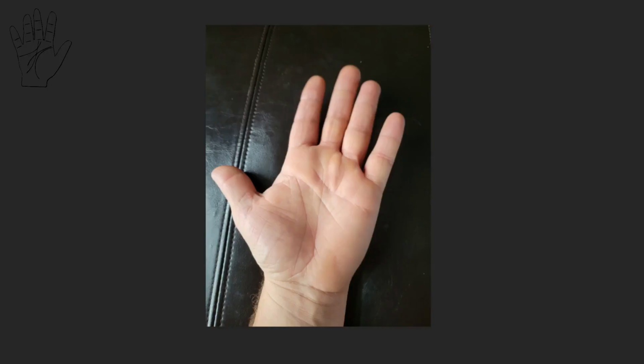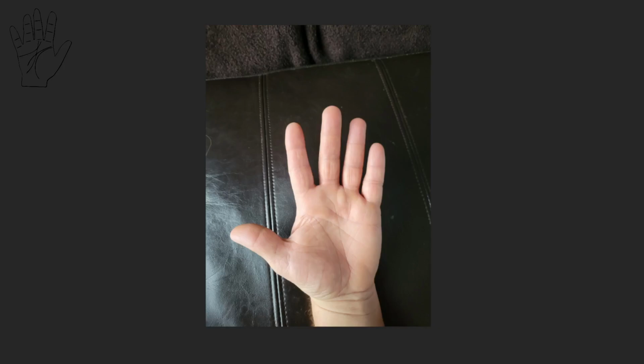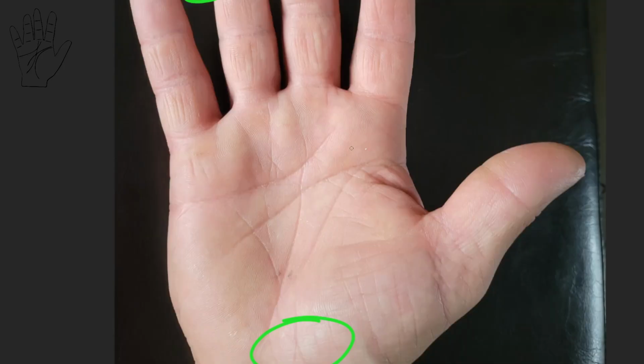Now, I would just go back to the right hand again before I end the video. You would also see there are similarities in the hand, so it doesn't matter if we are reading the left or the right hand. I would just show some dissimilarity. The same similarity is out here. This is the money triangle that we are talking about. This is the same. In the left hand there were two lines, but in this case there's only one Mercury line.